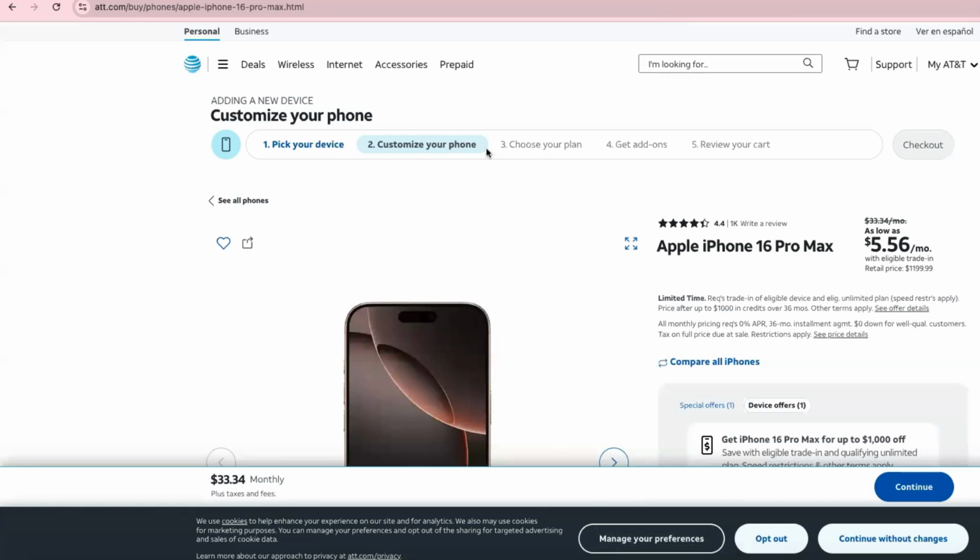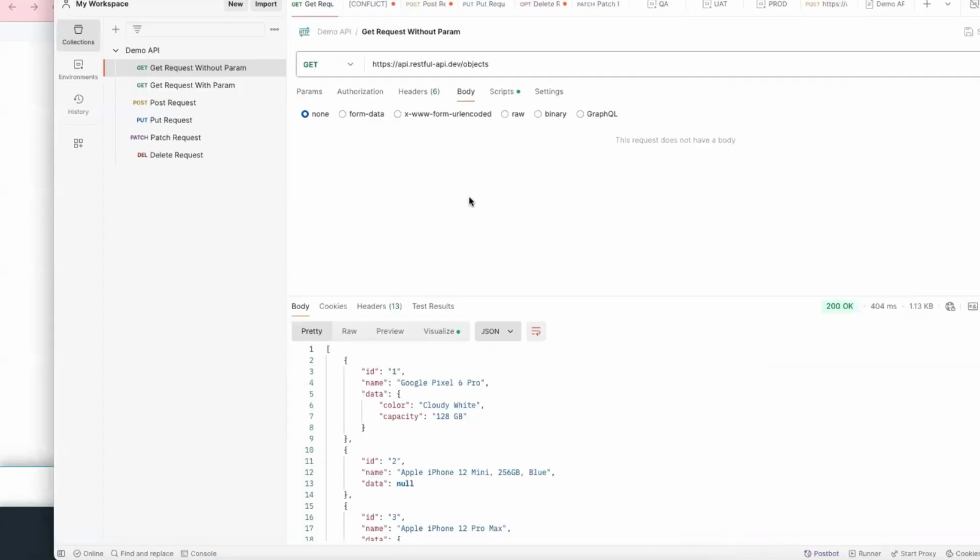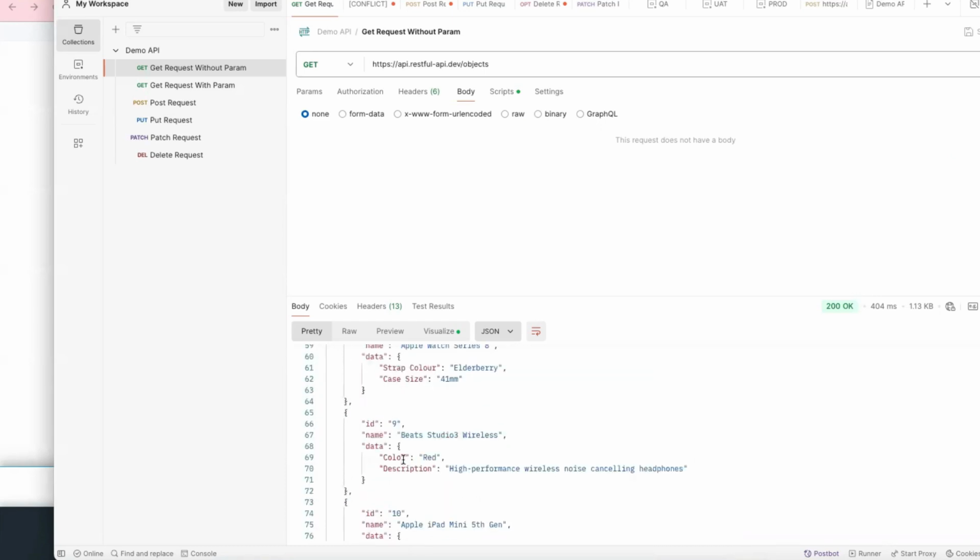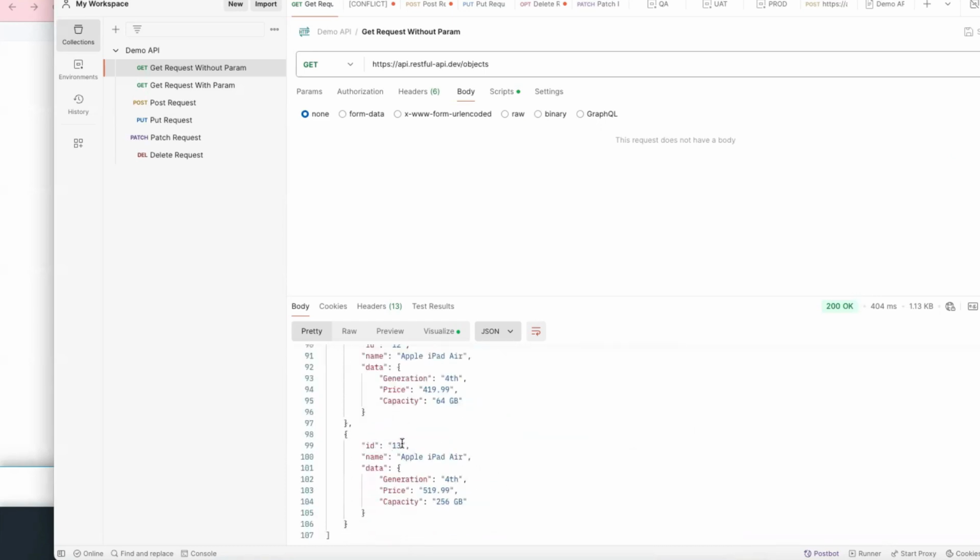In the back end, when he is giving get all, all the information will be retrieved from the system. But if they're giving a very specific identifier, that is with parameters. Again in the back end, the developer is going to use the GET method only to get the information from the system, but with a specific identifier. For the user, it will look like Apple 16 Pro, but in the back end, for us, it will be an ID. For us, it will be like ID1, ID2, ID3, like that, from the database, right? Usually only numbers will be there.